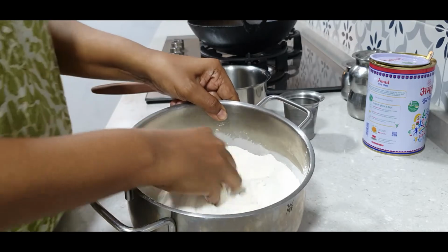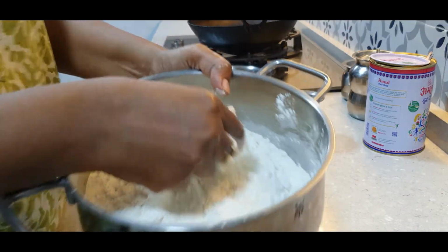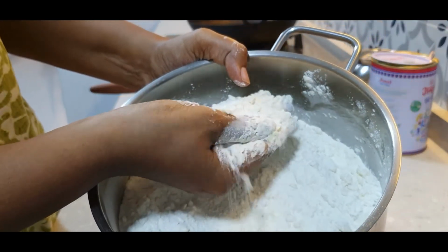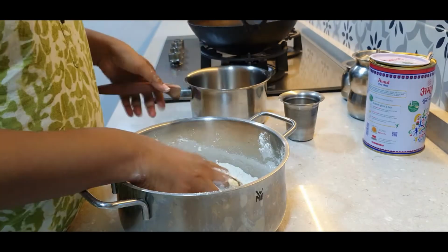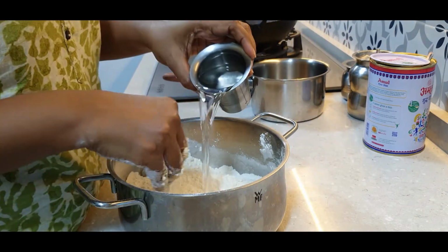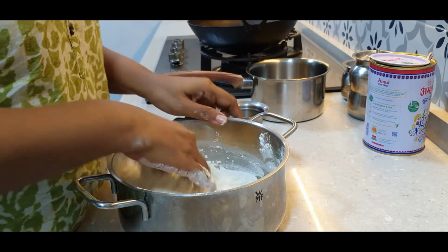Mix in the ghee with the flour and make sure it is evenly spread. You can add in spices before adding the ghee. If you want to add other spices, you can, but I'm not doing that. I'm just mixing in the ghee. It will come to a crumbling kind of texture, not very thick, but slightly. Now start adding in the water.